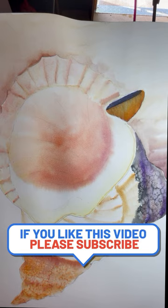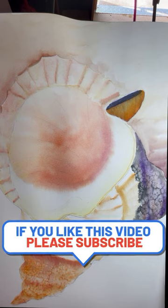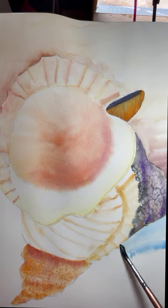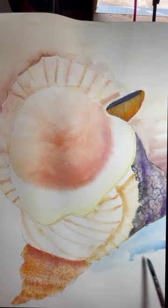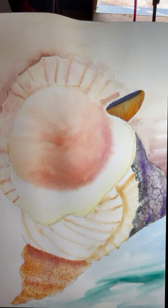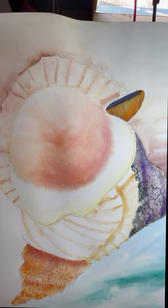I use an old credit card to scrape the salt off of the painting when it's dry. I do it very gently so I don't cut or scratch the paper. And then I use a soft brush to brush it off. So on right here we're putting in some of the sky area, and I'm using a mix of ultramarine blue and cobalt blue, using a number 10 round. I've only used a 10 round and about an 8 round for this painting, only those two brushes. Too many detailed areas to use a large brush.